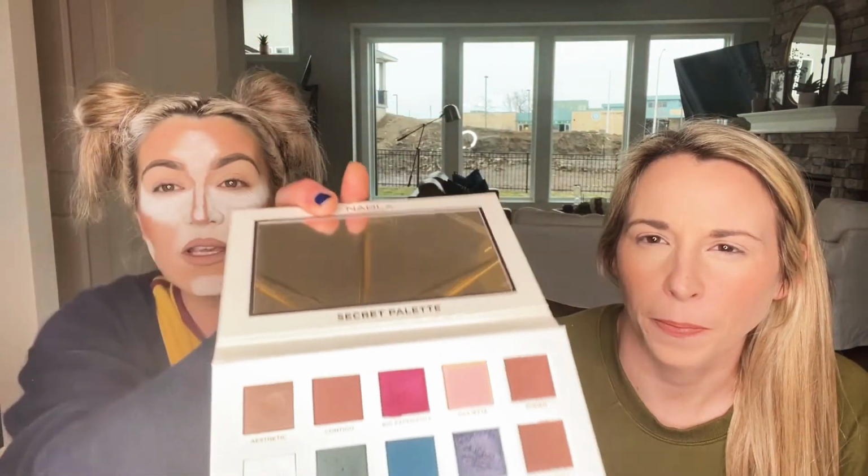Yesterday I was playing around and I'm like, let's do a peacock eye look. I know, it sounds crazy, but I got really good feedback from it. I posted just the one eye, and several people were like, can we have a tutorial? And I'm like, absolutely. So here you go. We're going to try to keep this not very long, a quick tutorial so you can actually watch it.